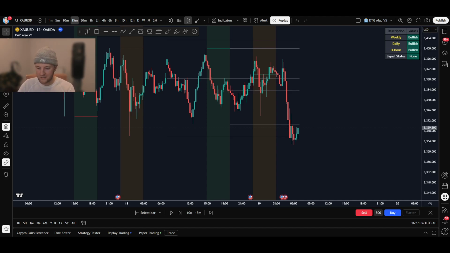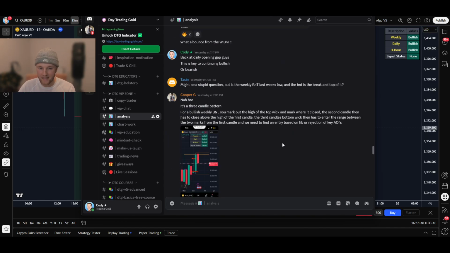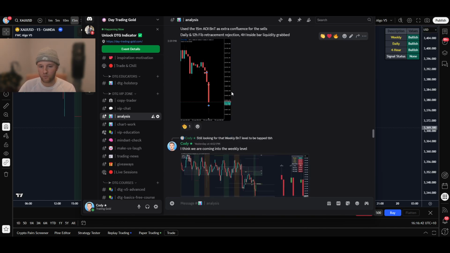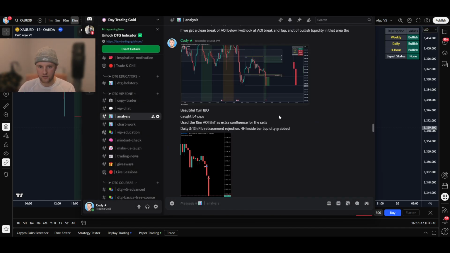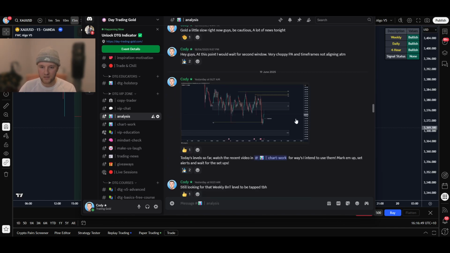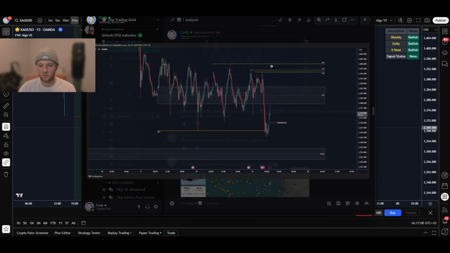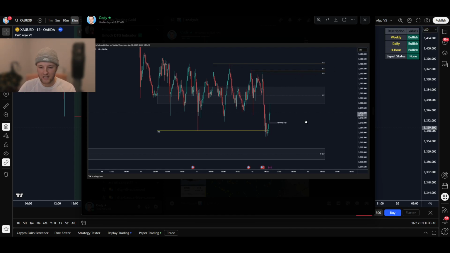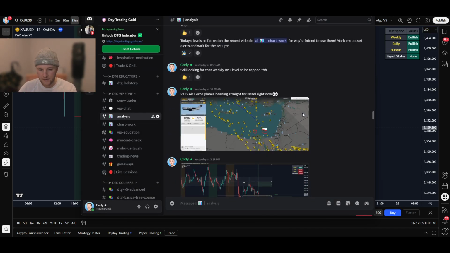But first of all, let's take a quick look in the Discord. I can show you my analysis and actually my entries yesterday. That was right here. I put the drop down here with a couple of entries right there. The analysis was posted yesterday during the early morning, 8:30 a.m. So we had all the levels set up for the day, ready to go, and an understanding of direction, ways to build confluence with our liquidity levels, retracement levels, opening gap levels, and also then just waiting for an entry.